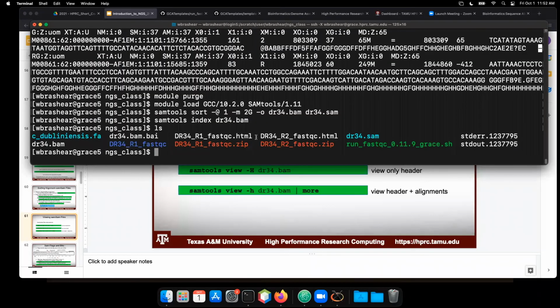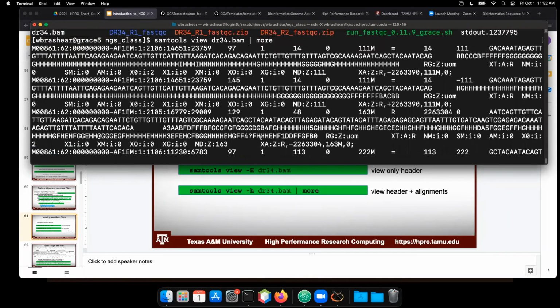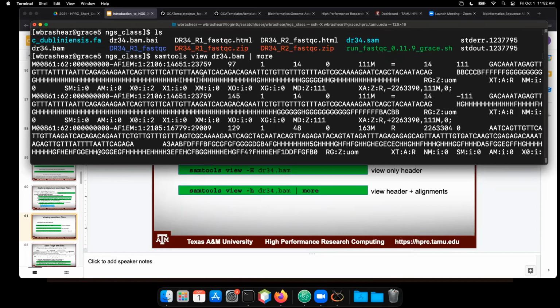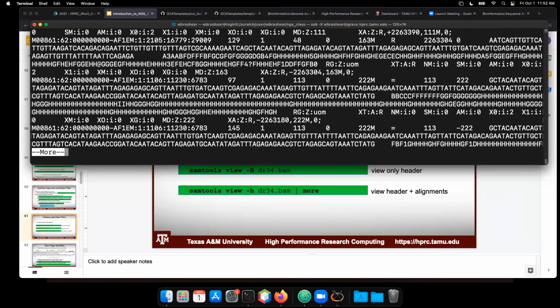So let's just do SAMtools view, which allows us to convert it to human readable format, and then we pipe that into more. The command this way just produces the alignments, so it doesn't give you the header or any information like that. But you can go through the alignments this way.